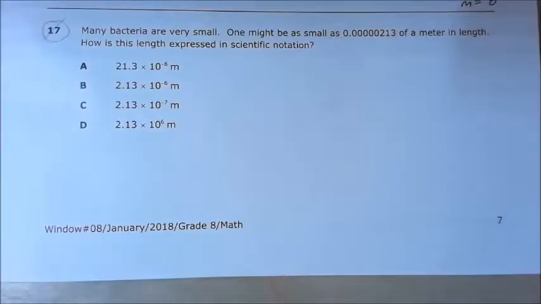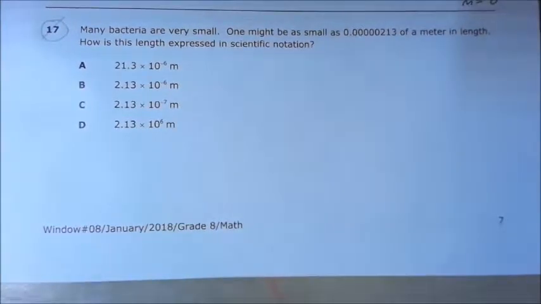Alright, let's take a look at number 17. Now keep in mind that 17 is one that we haven't done yet, but it is one we're going to be doing soon, so I am going to include it in this video. This particular question says many bacteria are very small, and one might be as small as 0.000000213 of a meter in length. How is this length expressed in scientific notation?